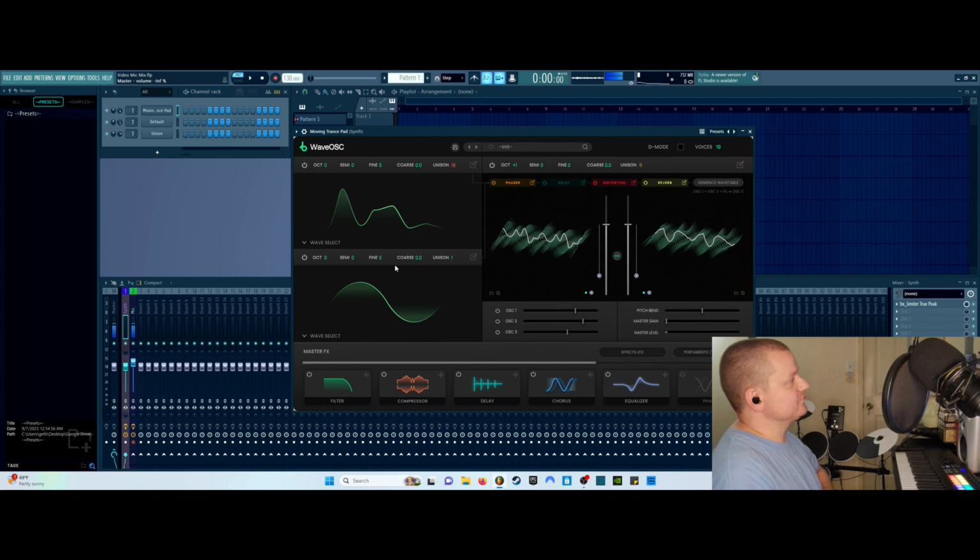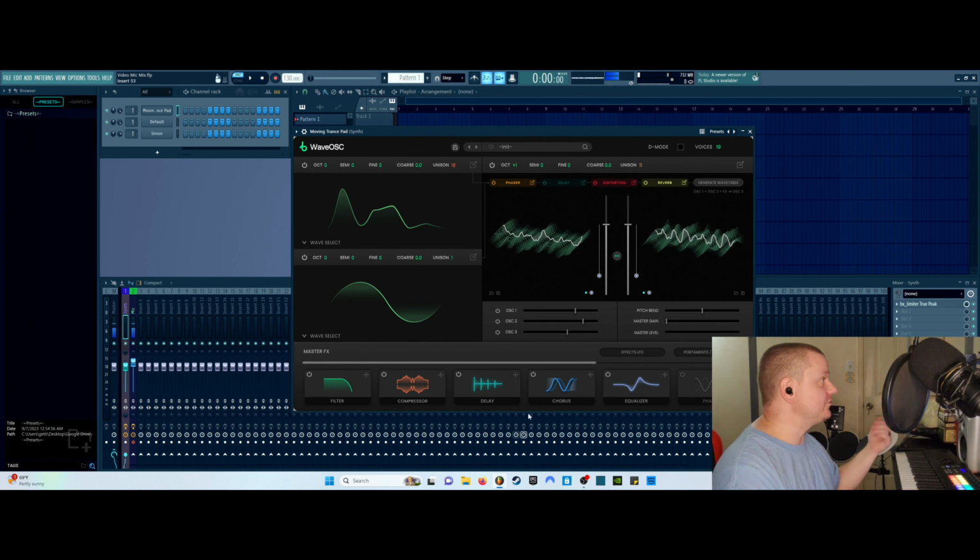So that trance loveliness right there is WaveOSC, a new plugin released by Plugin Boutique as part of their new core plugin series. Except it's not really released new. This is actually an old plugin that's been reskinned. See, Soundspot, who made a number of plugins that I've used for years, recently went out of business and sold their plugins to Plugin Boutique, who reskinned a number of them and updated and fixed a few things.